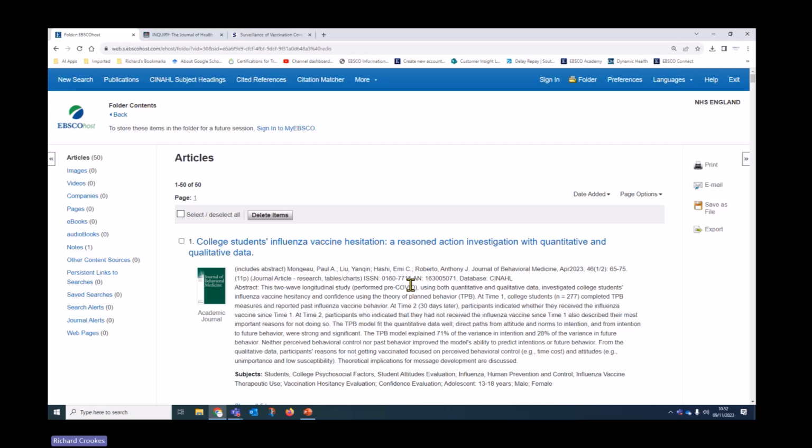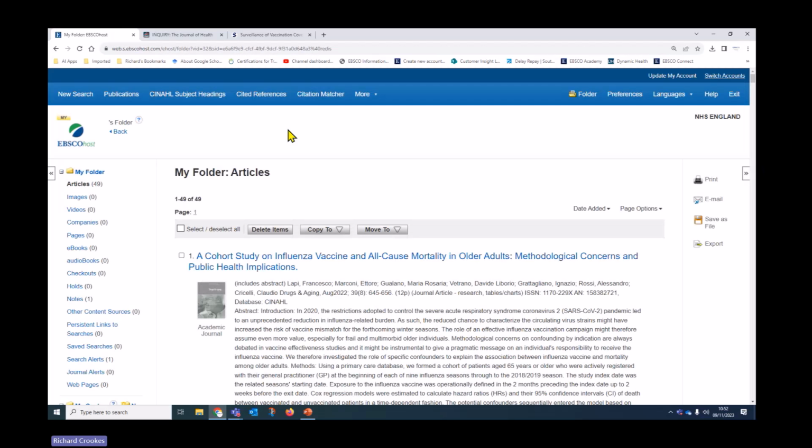So as a safeguard, it would be better just to sign in here. So click sign into my EBSCO. And then you'll notice here, because I'm authenticated with Open Athens through the NHS England site, as it were, through NICE, a folder has been created for me already, okay? If you are not in NHS England, you will need to create one. I'll point you to the tutorial for that and how to do that, okay? So these results would therefore now be saved beyond the session. So if I close my browser by mistake, or if the session times out, I can sign back in through Open Athens, come to this CINAHL, go to the folder, and those results will be stored here.